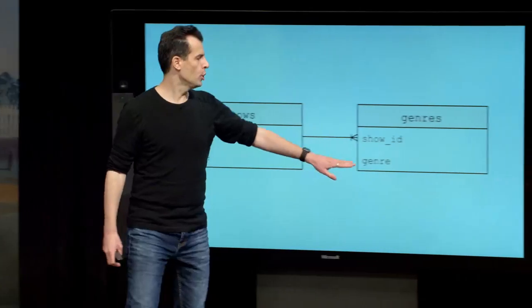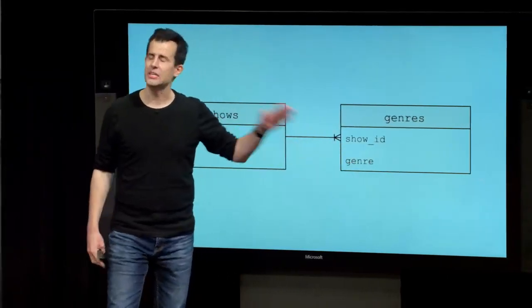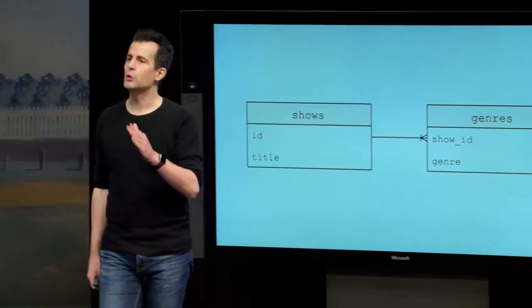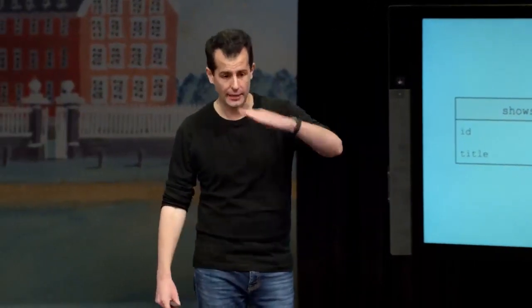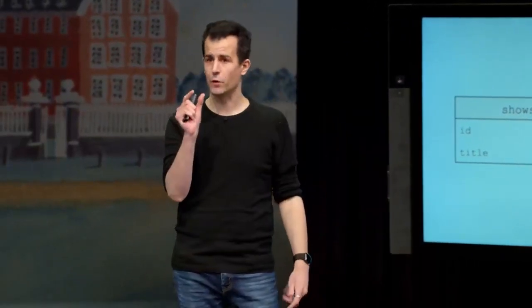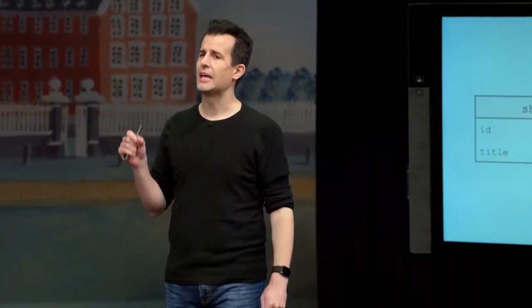Now, admittedly, we could do better than this design. This table, or this picture, represents what we have now. But you'll notice a lot of redundancy implicit in the genres table. Anytime you check the comedy box, I have a row now that says comedy, comedy, comedy, comedy. And the show ID differs, but I have the word comedy again and again.